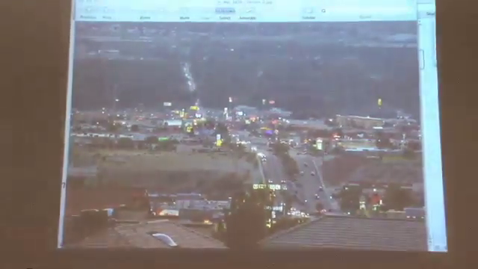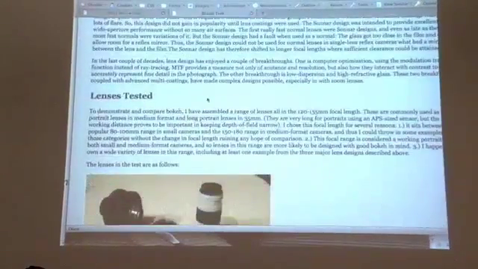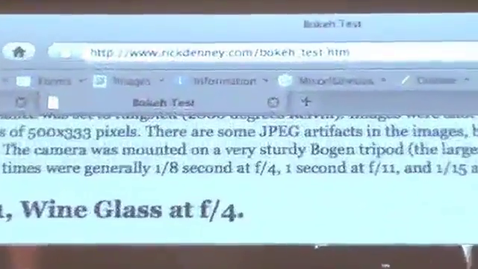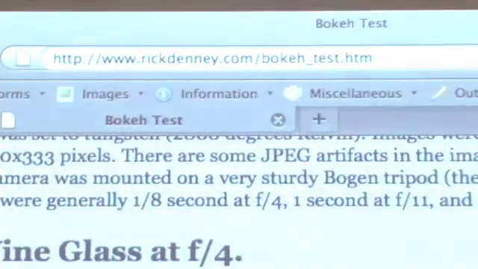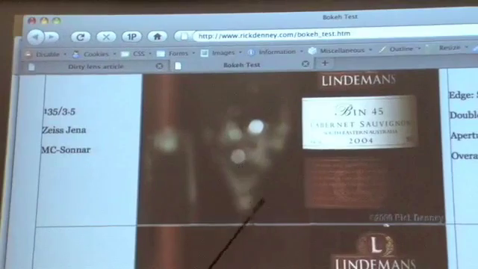And let's see, I hope this website still works, but there was this one guy who did a bokeh test on a number of lenses, and he explains it pretty well. I'll put this online. He goes through quite a bit of stuff, but he also does a very good job of showing you what is good and what is bad bokeh. For example, here we have relatively good bokeh because it's circular and uniform, whereas here we have that halo problem that I was talking about.